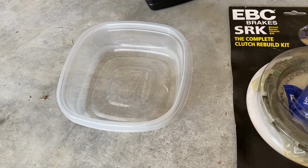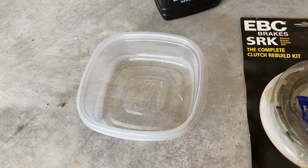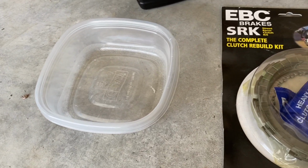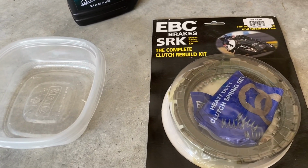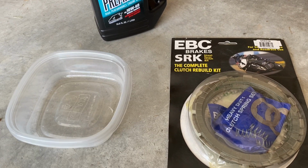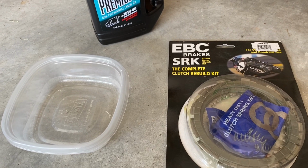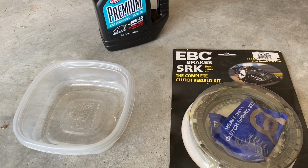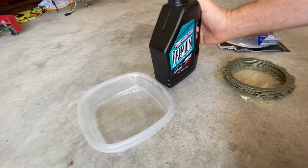And you can either use a gallon-sized Ziploc bag or an old container like this laying around, because you want to soak the clutch plates in oil for at least 2 to 3 hours before you do this, so that the oil gets all in between them before you put them together. So we're going to go ahead and do that now.